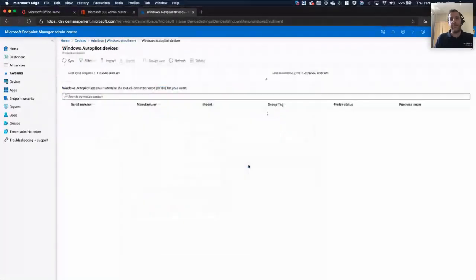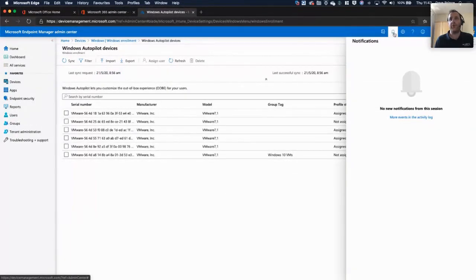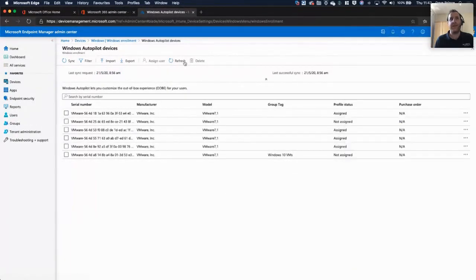Then you've got your devices. Now this is where you import that CSV I showed you earlier, that CSV that you exported via that script. You can come along and import them there. It can take 15 minutes, so I won't give it a demonstration now, but you'll import that CSV up there, monitor its progress up in your notification area here, and then once that's done, click refresh and your device is there.